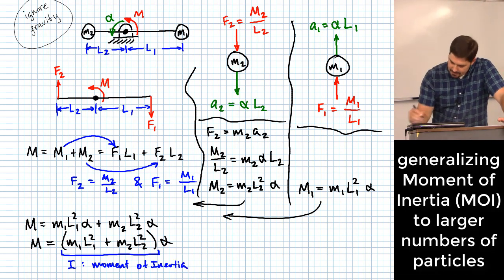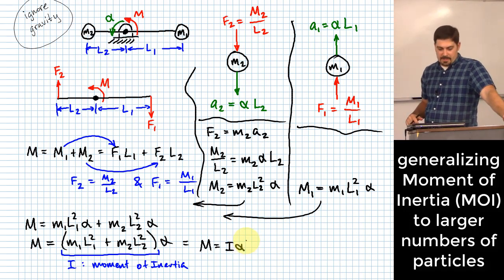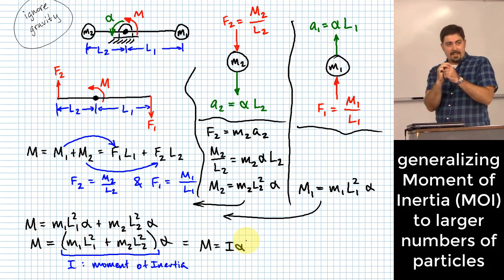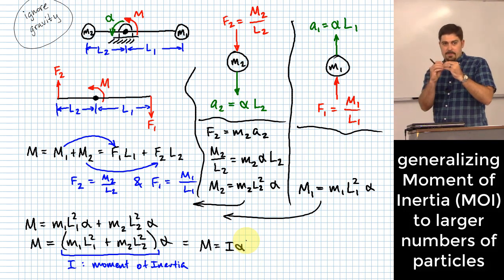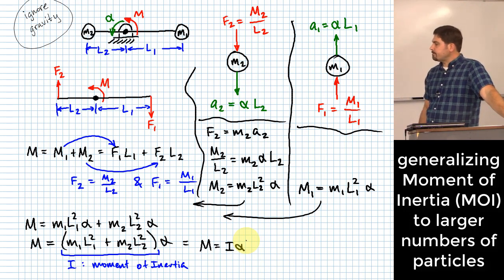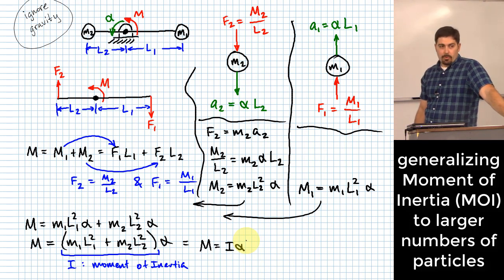This is actually where this, torque is equal to I alpha, right? And this is for a system of two little tiny particles of mass, right? That's one of the things I probably should have said at the beginning. M1 and M2 are considered to be very, very tiny. So tiny that it takes basically zero effort to get them themselves spinning, right? They're so tiny, they're like particles. All right? Well, so what would happen if there were more of them, more of these little particles?